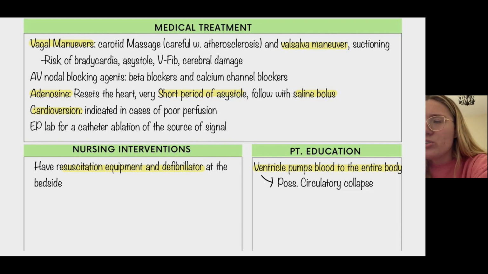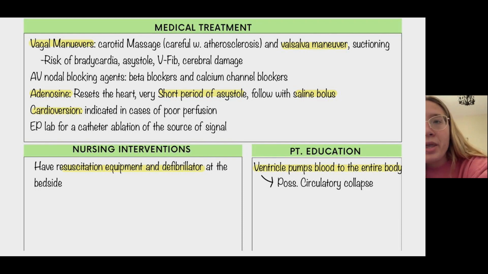Carotid massage can also help, but be cautious with this. It's not used too much in practice, because if you have some atherosclerosis of the carotid arteries, you could possibly loosen that up, and that's not good. So I would opt for the Valsalva maneuver and some other things, but be careful, because those movements are intended to drop the heart rate, but we don't want to drop the heart rate too low.